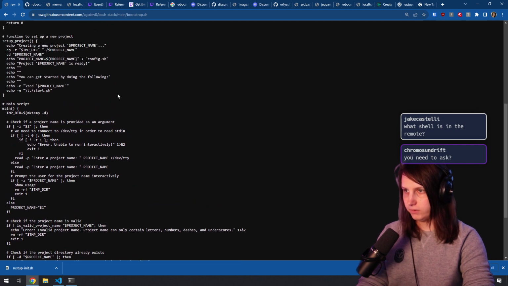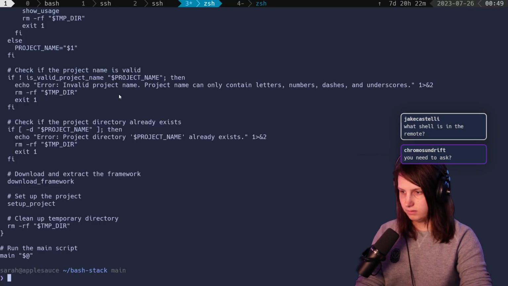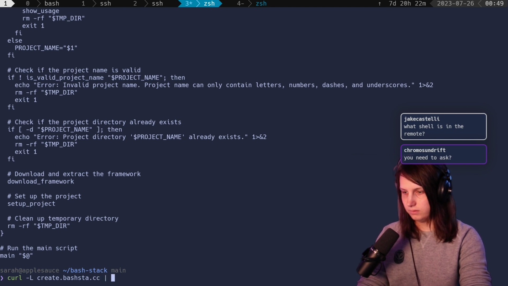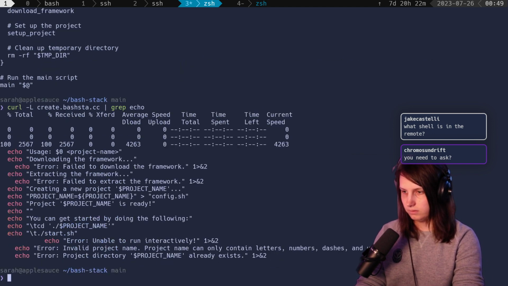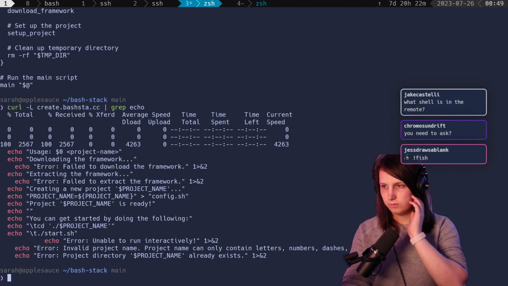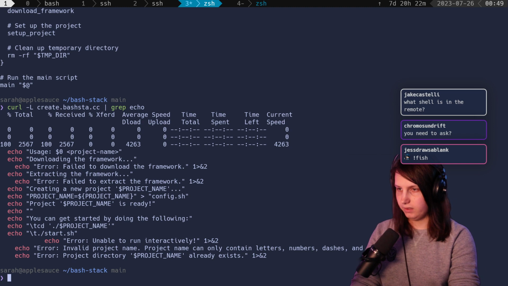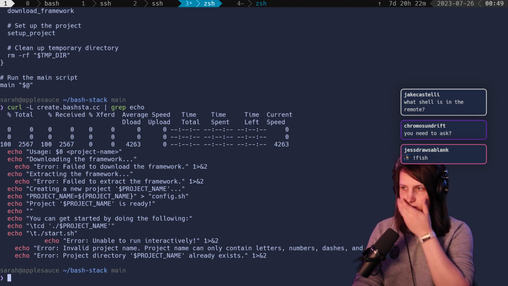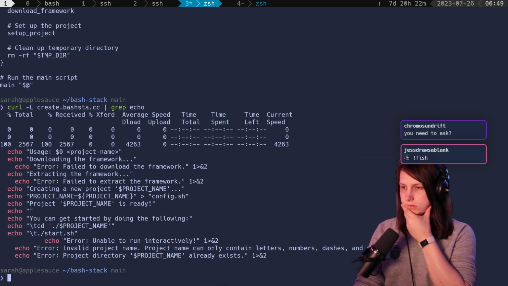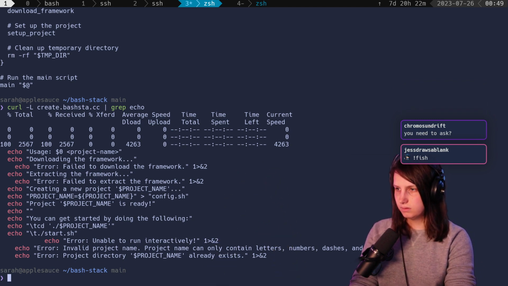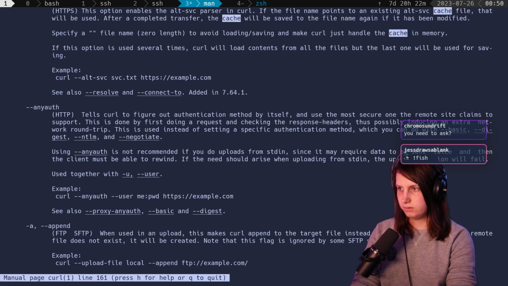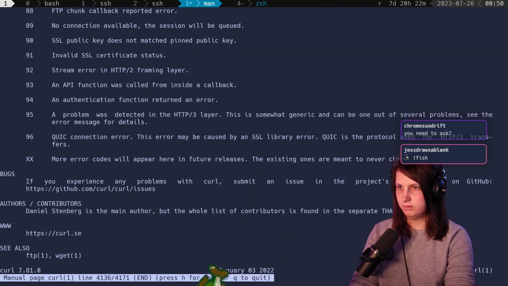Okay, now that echo -e is there, but for some reason, when I go through create.bash stack, it still has the old version. How's that happening? Just curl doesn't cache. There's no way.